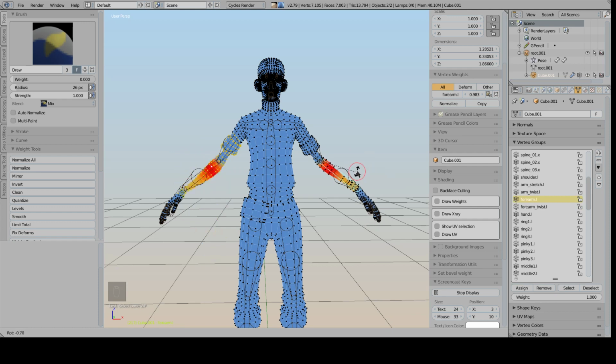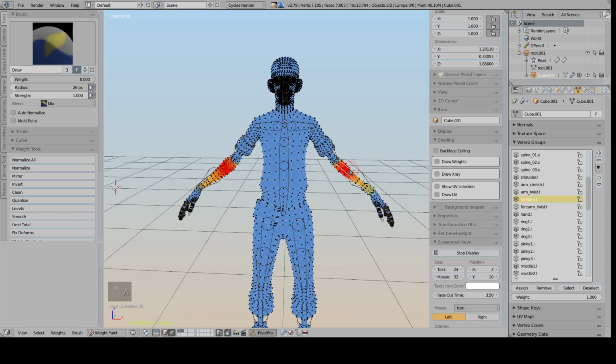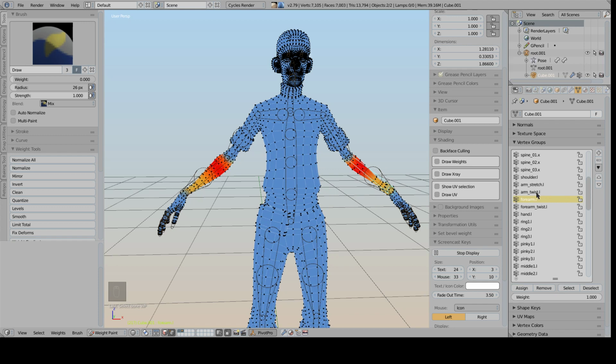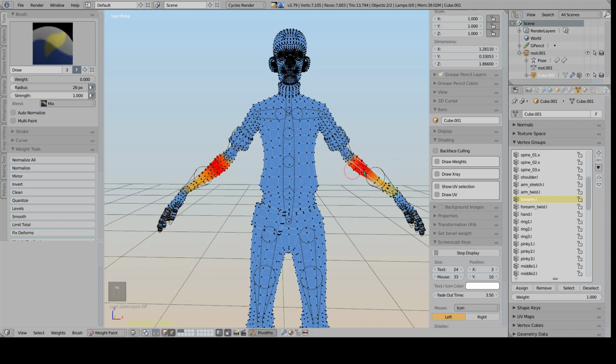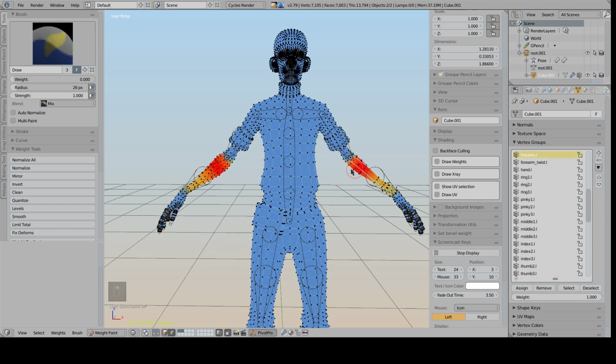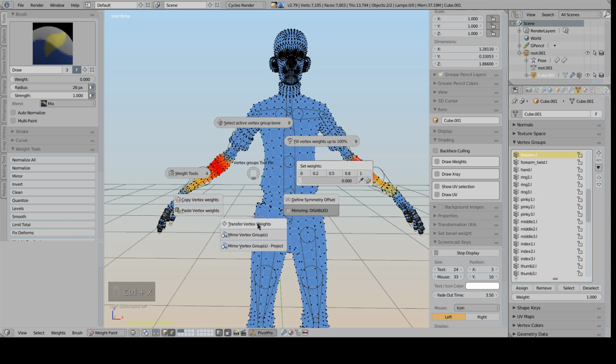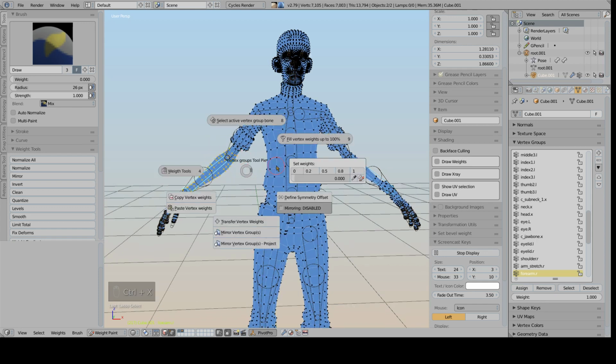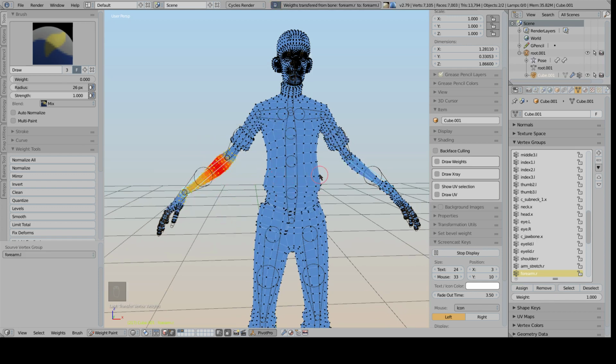Usually this is not what you want, but there are cases, like for example, if the bone names do not follow the Blender convention of dot or underscore left or right, then you may use the symmetrize operation to make both hands symmetrical, and then transfer weights from the left bone to the right bone with the Control X transfer vertex weights. So to do this, I just select the left bone, the source bone, and then I select the target bone that I want to receive the weights. Then I select the vertices that I want the weights to get, and then I use the transfer. And now the weights from the right bone are transferred to the left bone. You can repeat this obviously for other bones if you wish.